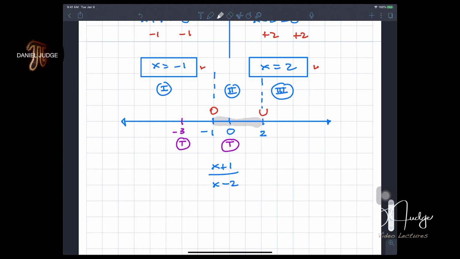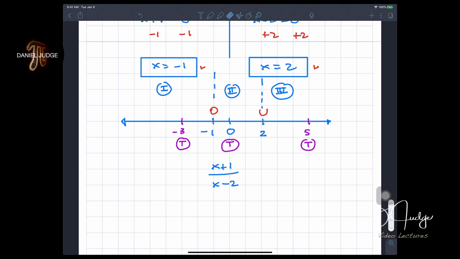And now, for the third region, you might say, can I use +5 as a test point? Yeah, you can use any number clearly in region 3. Numbers that are bigger than 2 are region 3. Don't use 2 because 2 is not bigger. So this is how you find your test point. It could be 4, it could be 3, it could be 3.5. You are free to choose your test points, and that's fine.